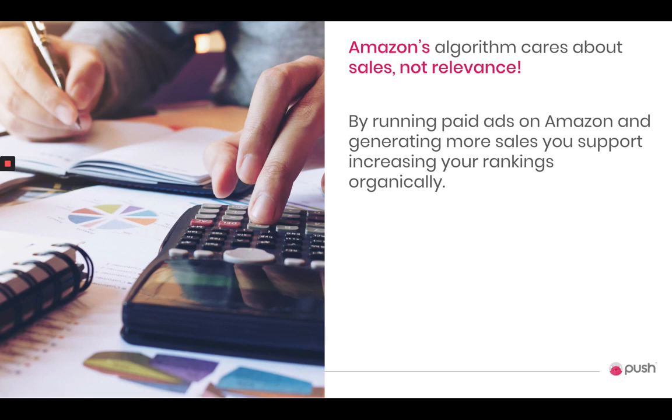And when a new product launches on Amazon, one of the quickest ways to help it get to the top of the results, there's a few things you can do. First of all, optimize the page properly. Make sure it's got relevant keywords. Make sure you're using up all those bullet points you're given, all the description space. Use it up, put as many keywords as possible in there.